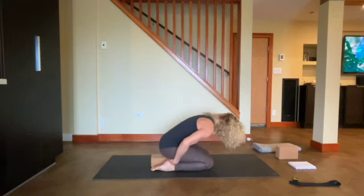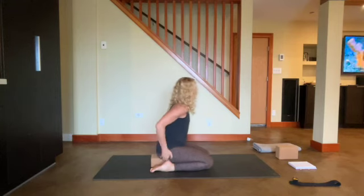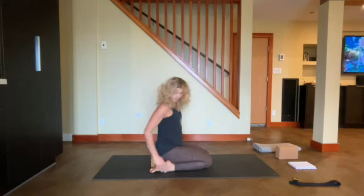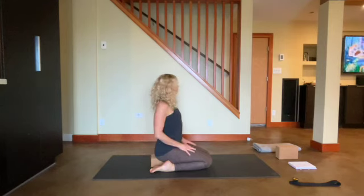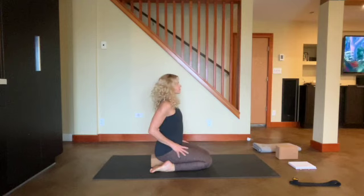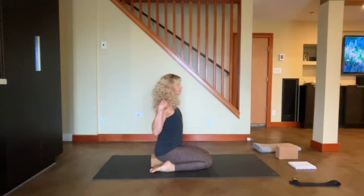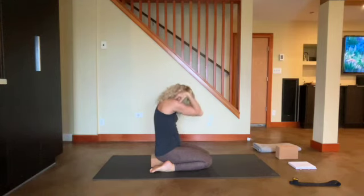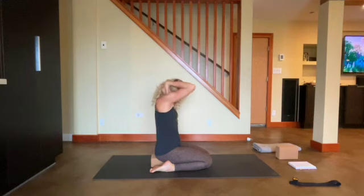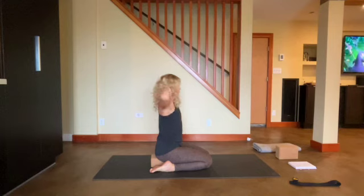I'll place that block right between my ankles, I can squeeze the block with my ankles to bring some energy into my leg muscles. Drawing all 10 toes down, making sure my knees point straight forward. This is 2. If this is not supportive to you, take another block or another blanket to prop yourself up. You should have no pain in your knees, and the knee should be pulling right out of the hip.